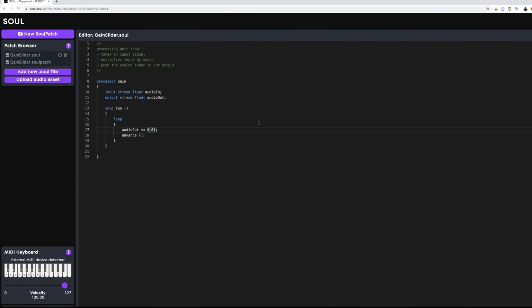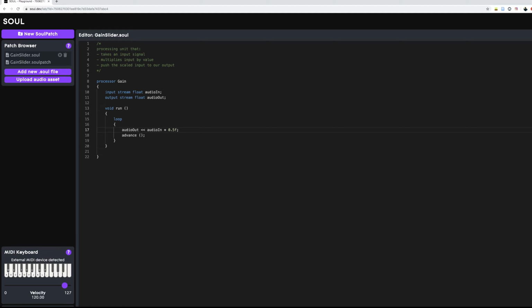And all that's left to do is we need our audio in, and we need to multiply that by a certain scalar. Now, we could just go ahead and hard code some value in, but this doesn't get us anywhere. So what we need to do instead is introduce parameters.